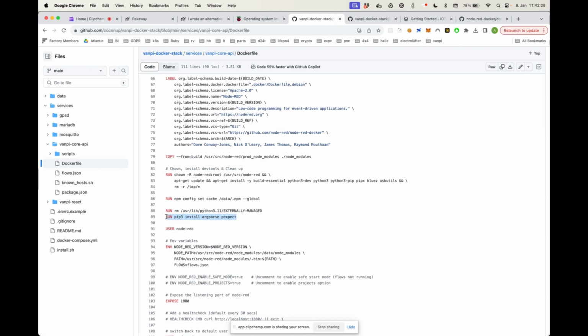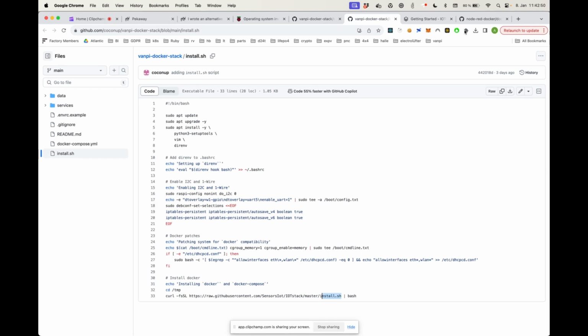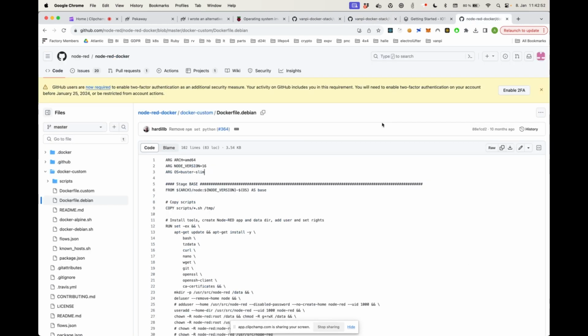I think those, for example, are just some Python packages that are needed for things like reading out values from the BMS of your battery. Same thing here for having access to Bluetooth and things like that. So it's a really minor adaptation of the official Debian image for Node-RED.